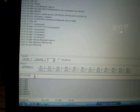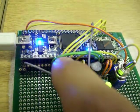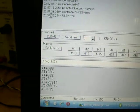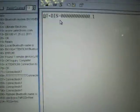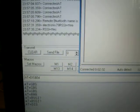But I want to show you again how I can switch back to transparent mode. For this I need to press the red button, and if I now send AT+DISC, you see it doesn't respond here because the communication is now transparent, and this command goes to the remote device. And the remote device can also send me back some information, as you can see is here.